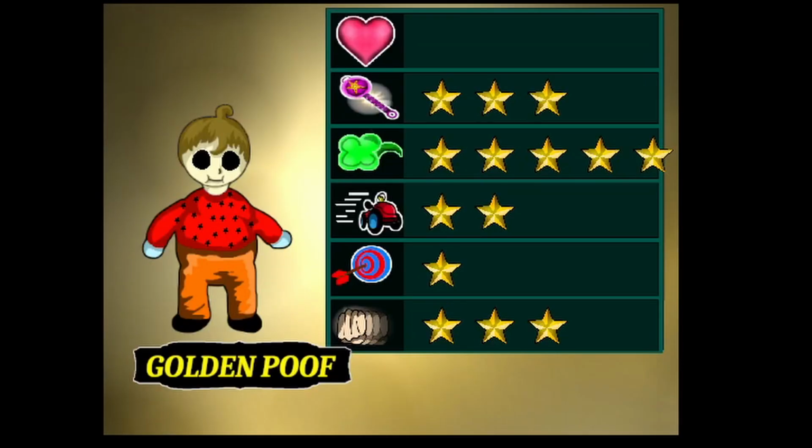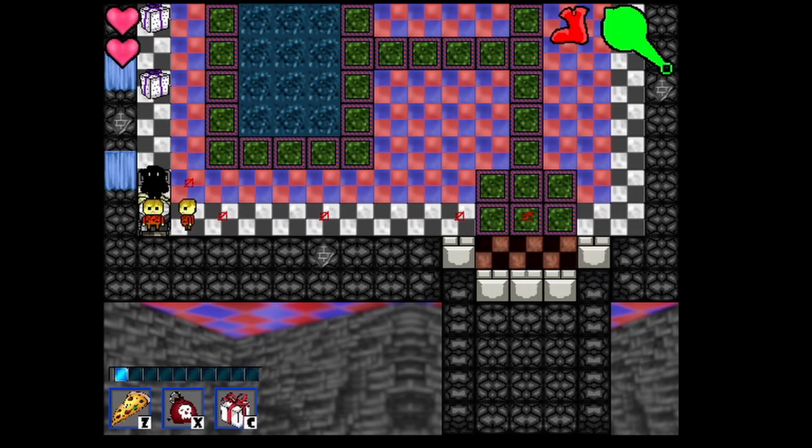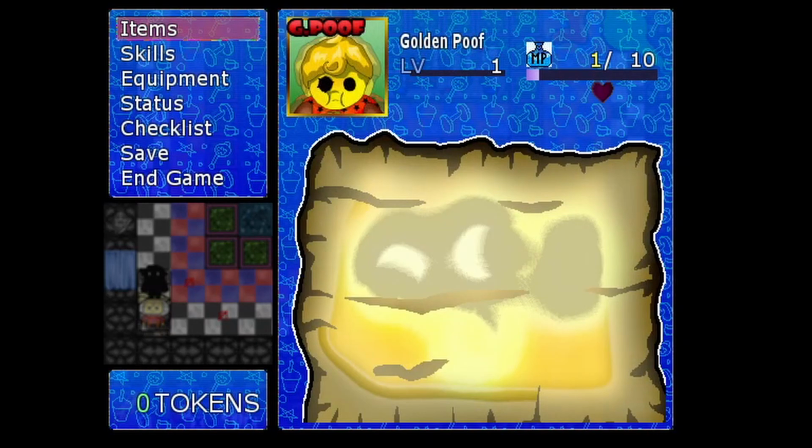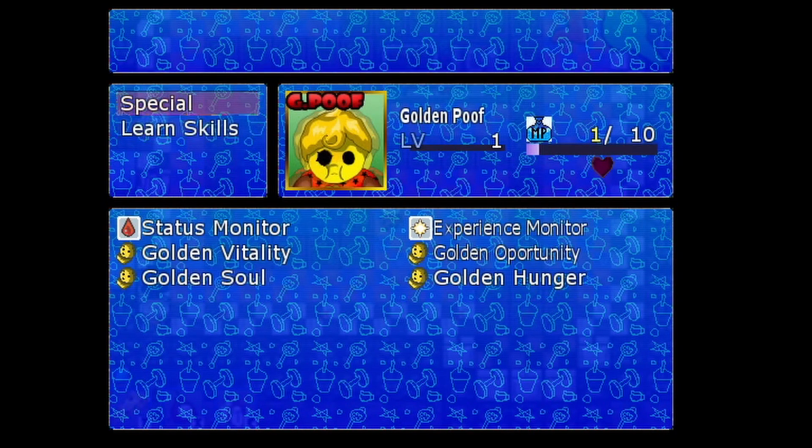See the stats here. No health, no eyes. Three, I guess, in range, five luck, that's a lot of luck, nice speed, hit is 3, I think, and the other one's range, possibly. Not 100% sure. Power, and then that one's range. Has to be. Yeah, what does this dude do? Let's see here. Golden Poof. One heart. Dude looks sick, like he's gonna throw up.